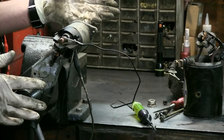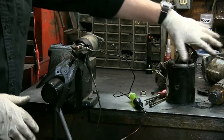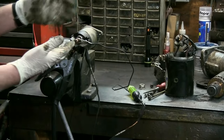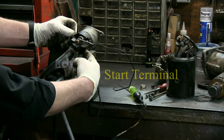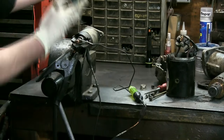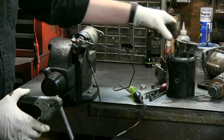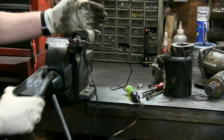I would think that this starter solenoid has been under a lot of strain because if it was connected to all this burn-up, it's probably got some arcing in the contacts. But I just wanted to set this in the vise and show you how it works. In the vehicle, you've got a hot wire coming down to here when you turn the key on or the starter button. When the starter doesn't work, like this customer condemning the solenoid — like I was telling you, it's got to see a good ground here through this point, through the motor, all those things we talked about. If it does not see that good ground, it will not draw the solenoid in.